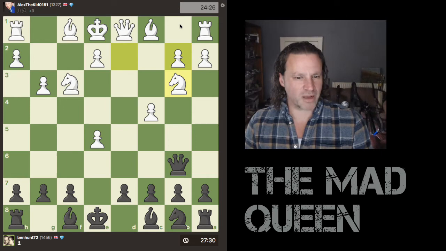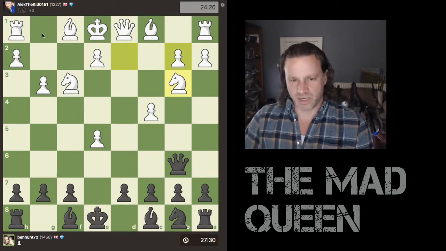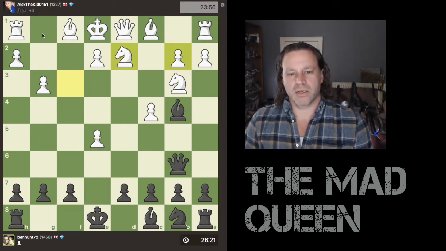You really ought to be thinking about castling now. He could maybe move his bishop to g2, castle kingside as well. So I come in with an attack with a bishop.